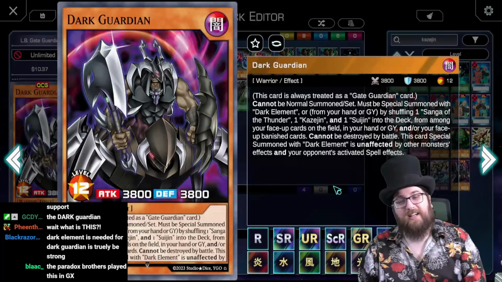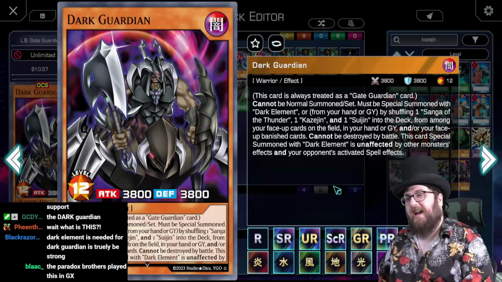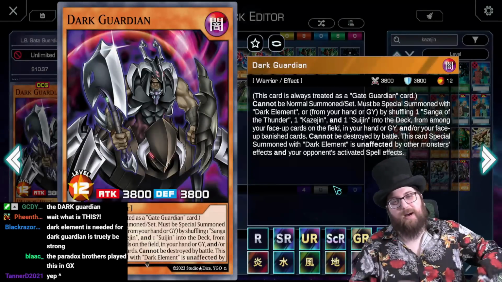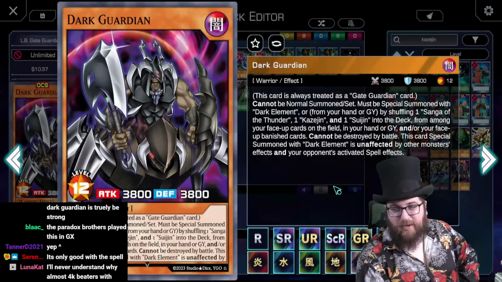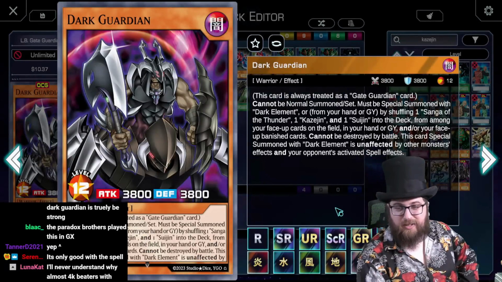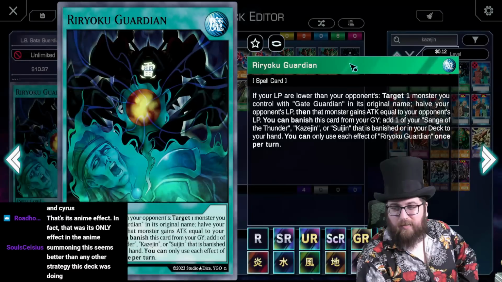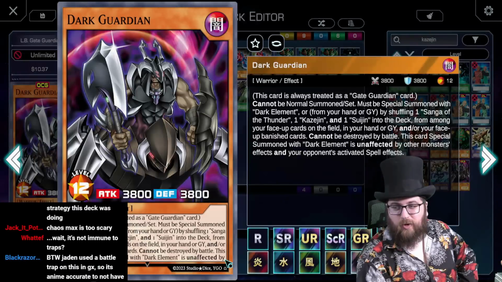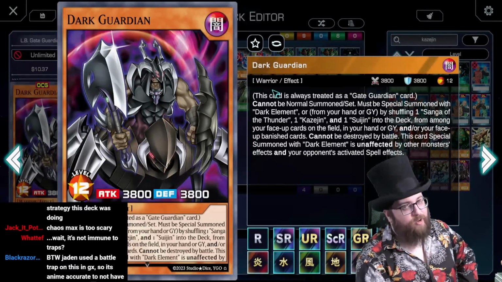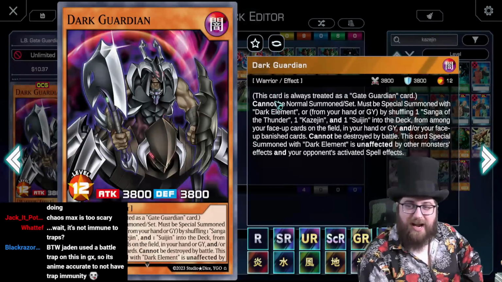That's very silly. Why would you make a monster with 3,800 attack that can't be destroyed by battle? What is attacking this by, I guess, Avramax? And then immune to other monsters' effects and your opponent's spell effects, but not your spell effects. Target one monster with Gate Guardian in its original name. So this doesn't work with Dark Guardian? I don't know how this interaction works.